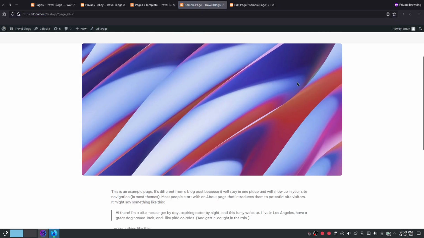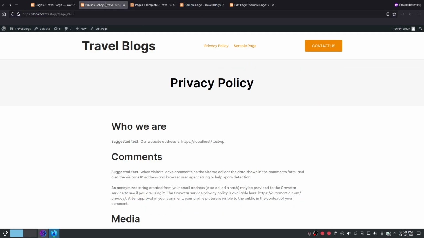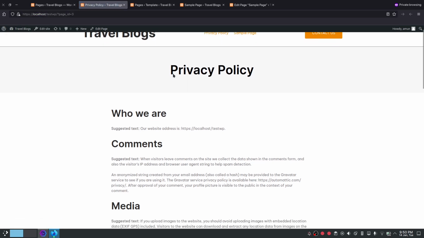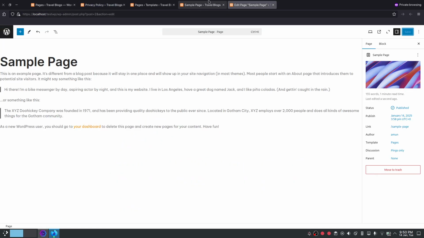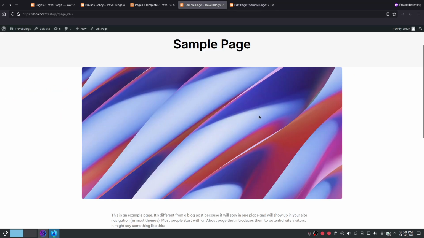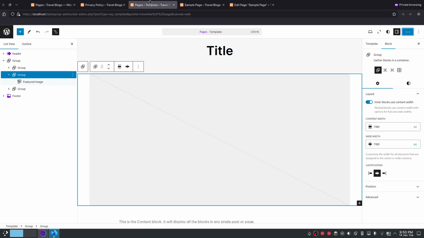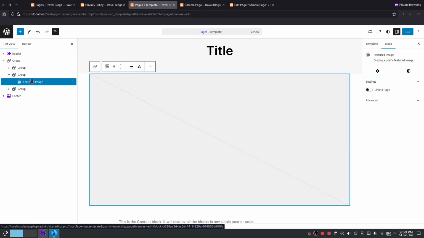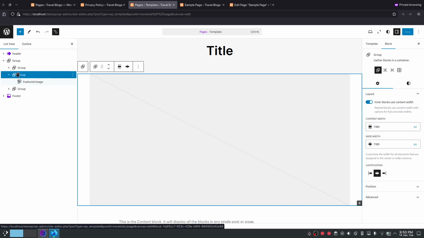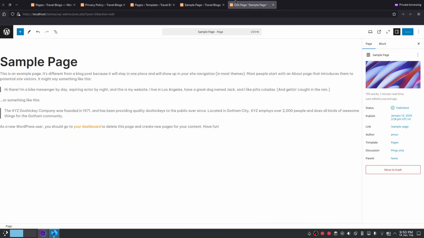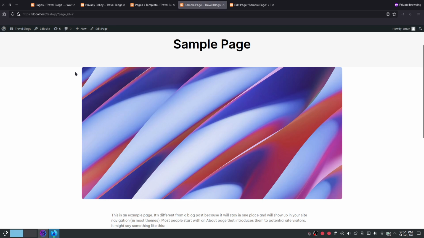As you can see, there's this image appearing over here and not here, and we can adjust this image's height and width to cover the whole area. Now let's check on doing that. Since this group has the content width of 1180 pixel, the image seems to be covering only this much of the whole area.